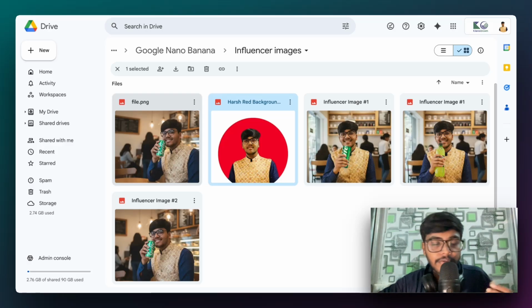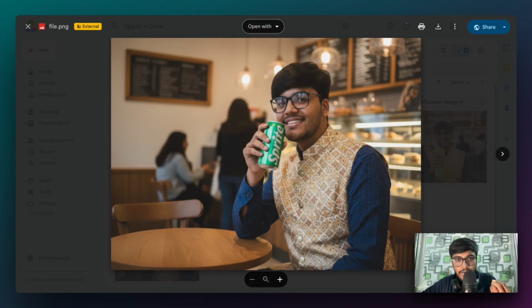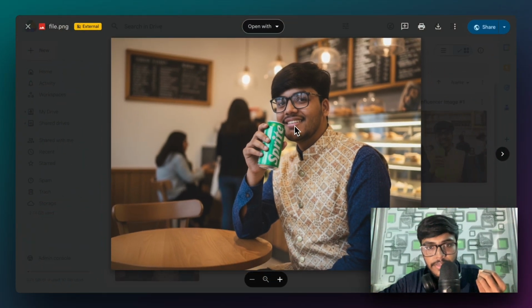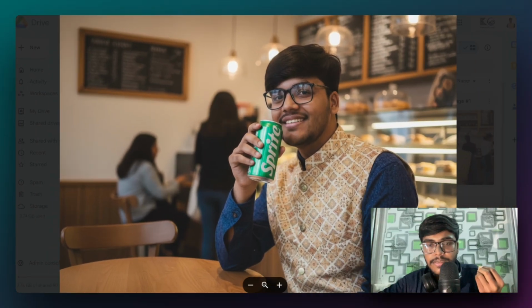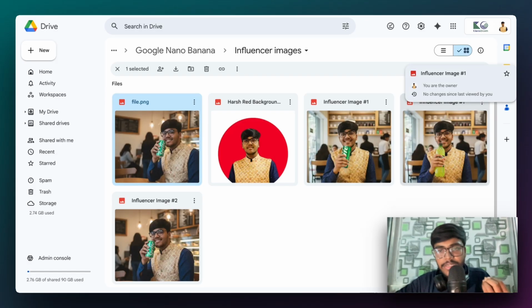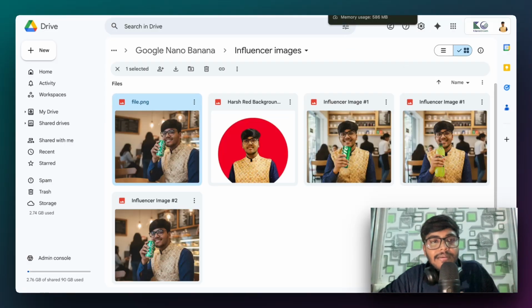You can basically use this model, because this model is generating realistic images, and the quality is really nice. As you can see, even if I'm zooming really deep, it's not much pixelated. So in that sense, I think the quality is really good, and you can use this model for multiple purposes.